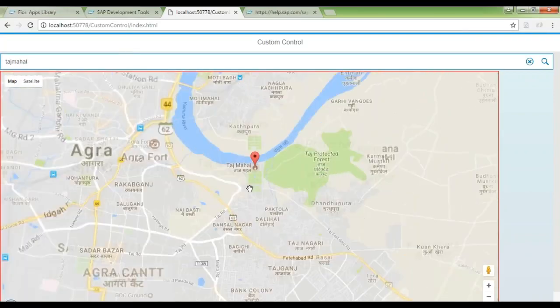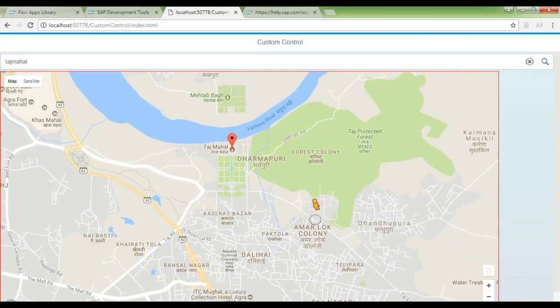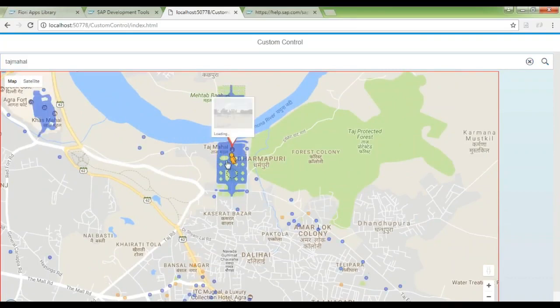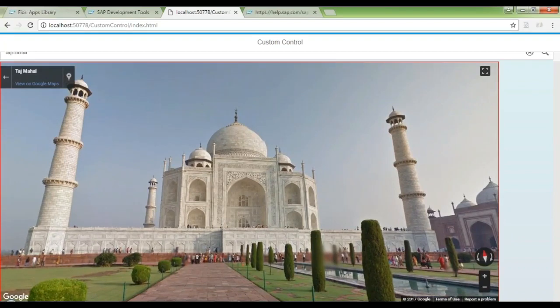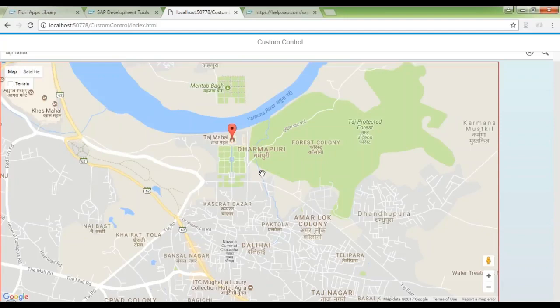That's Taj Mahal. You see, and I can also show you this. Just quickly drag and drop, and I am in the Taj compound. Wow. So that's the kind of capability, the features you can develop with SAP Fiori. This is a Google Map integration, and believe me, it's not more than a 10-minute job. It looks like some kind of rocket science, but it's not more than a 10-minute job. Believe me.